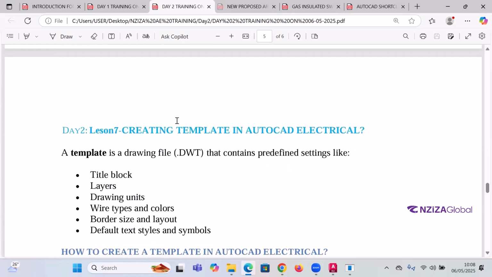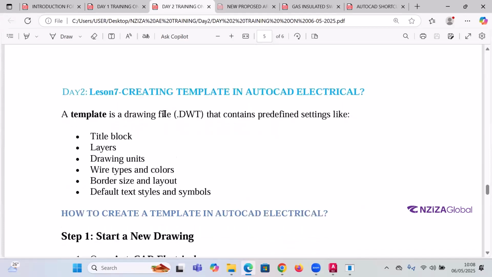Also, after knowing that, we are going to create the template in AutoCAD Electrical. When you are working in AutoCAD Electrical, you must work on a template.